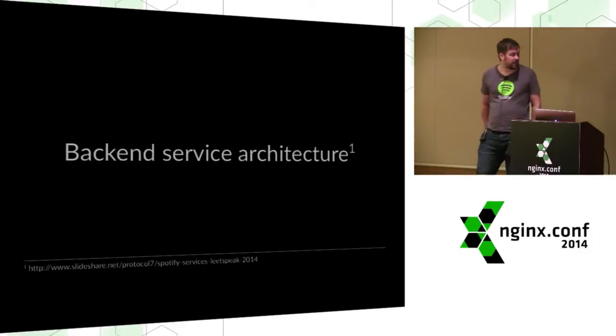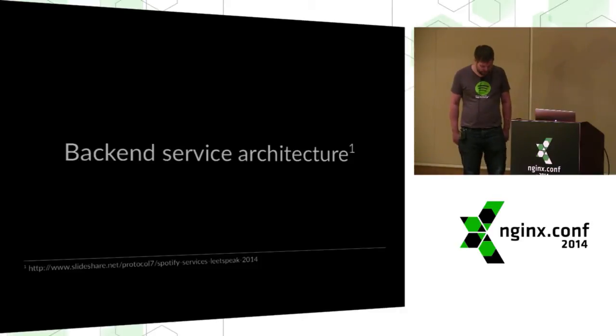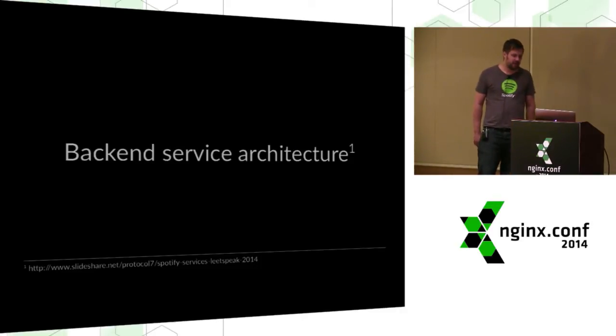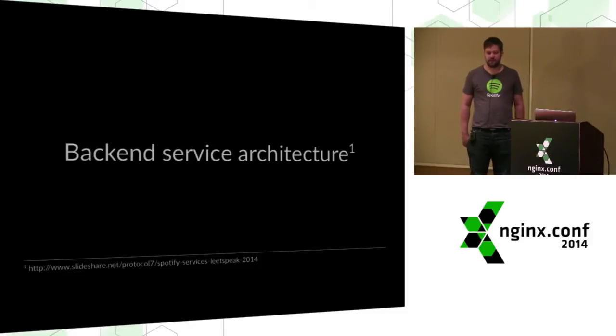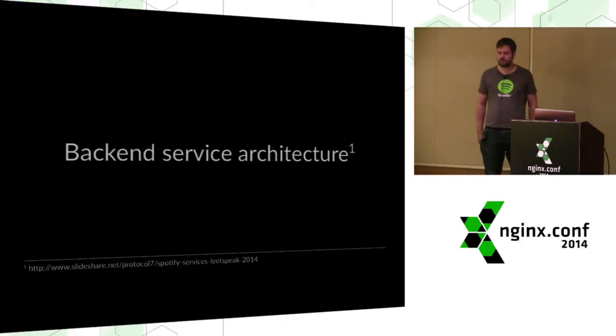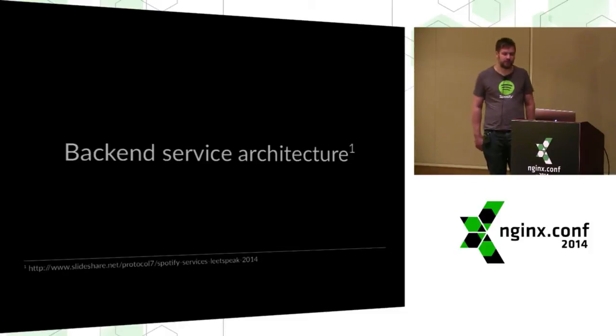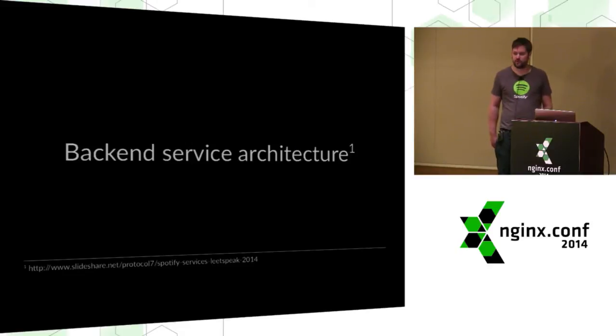Much like if you saw Adrian's talks earlier, we have a very much of a microservice architecture. We don't actually call it that, but it very much looks like much of the stuff that people now describe as microservices. And we've had this for a long time. So basically our backend is broken down into a large set of smallish services. Some of these small services might actually be fairly large because they deal with very complicated problems. Like our playlist service, for example, which is basically a distributed versioning system and therefore is a fairly large code base. But in general, most of our services are just a few thousand lines of code.